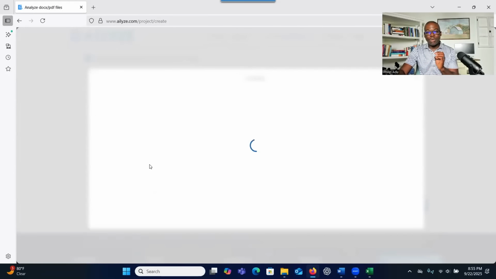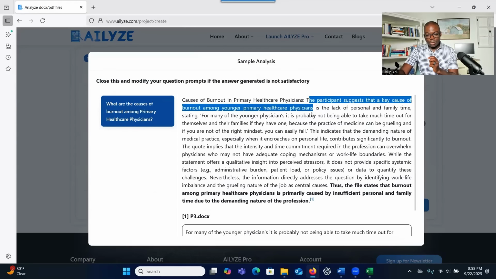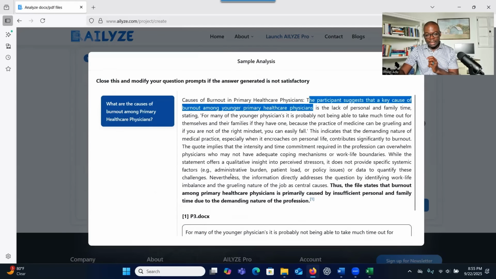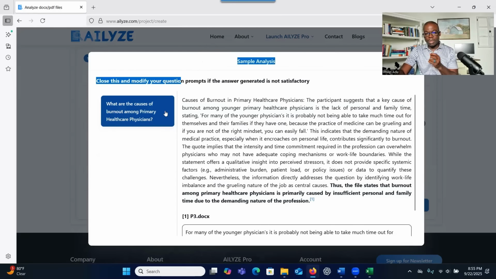This is just a preliminary analysis giving you information about how the results are going to look. As you can see, based on the research question, this is the answer based on participant 1. If you are satisfied with how the response looks, you can go ahead and run the analysis. If you are not satisfied, you have the option to make a little adjustment to the research question, making sure the system really understands what you want to find out.